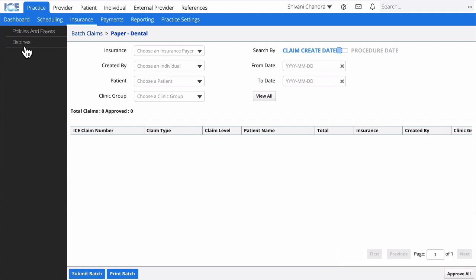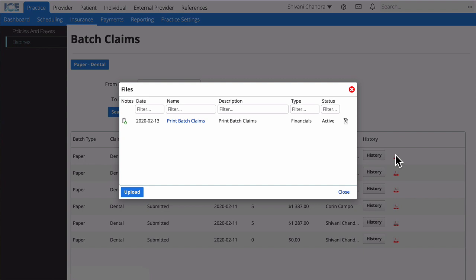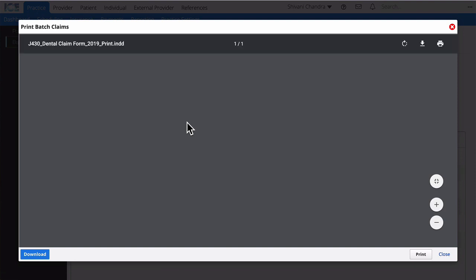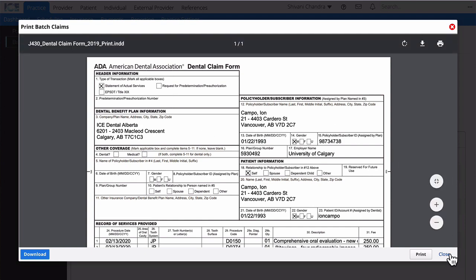So I'm going to go back to the batch screen. And now we've got a new entry in the table below. So this shows me that I've submitted a batch of claims, and in this case, it's just got the one claim in it. There's a total amount for all the claims in this, and I can select a PDF icon here to see the ADA forms that have been generated. So if I had submitted a batch that contained multiple claims, then we'd have one gigantic PDF that we could print out and mail in the case of paper forms, or reference for the future if we had to. Now I don't need to print this one right now, so I'll just close and we'll move to the next step.